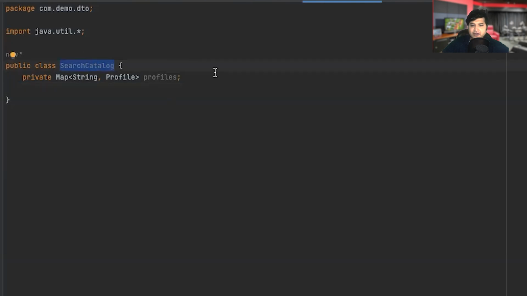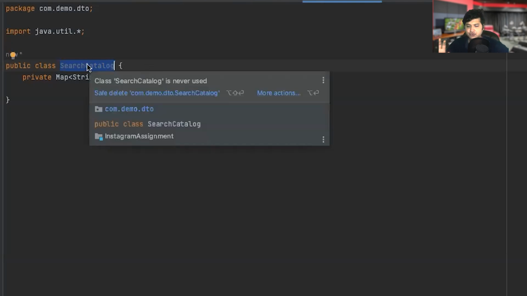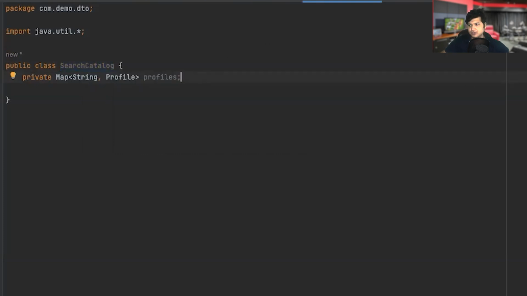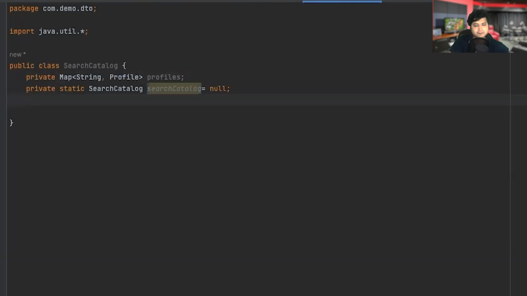We want everyone to use the same one. So there should be only one instance of search catalog which should be used everywhere, right? If any profile is getting deleted, it should be removed from this search catalog, and everyone should be using this search catalog only. So it would make sense to make it singleton, right? So let's just quickly make it singleton.